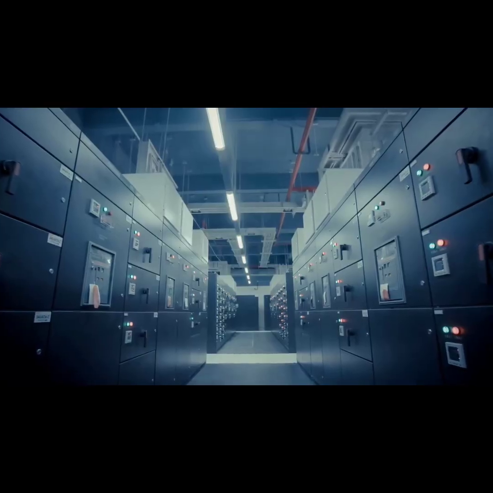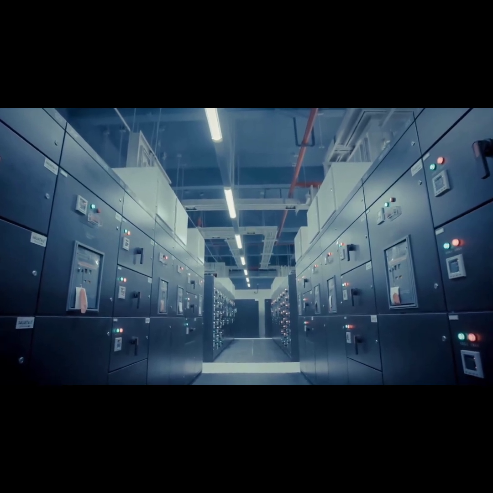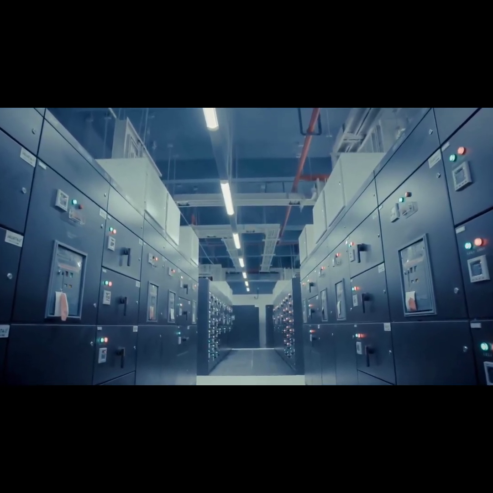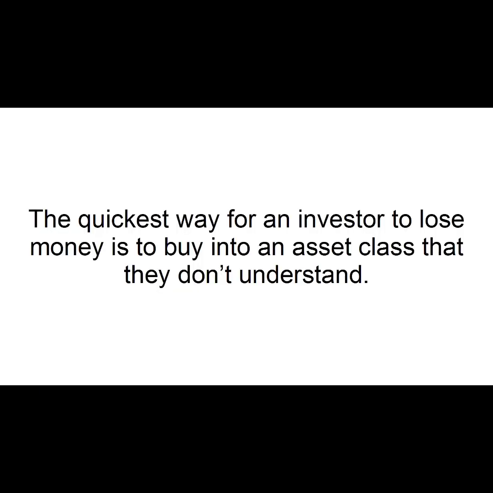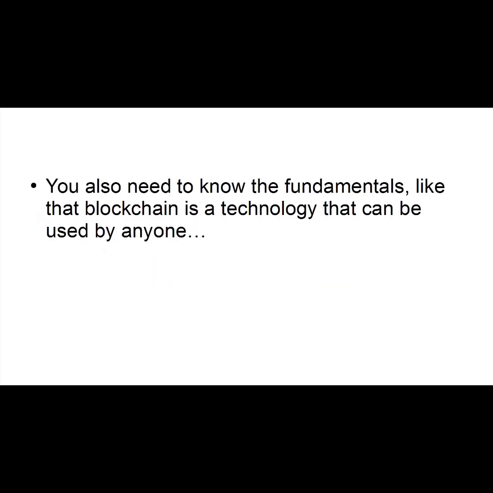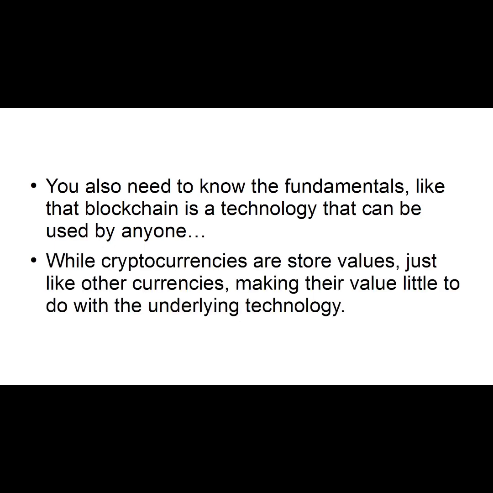Know the technology. If you are interested in investing in cryptocurrency, you should know how the technology works, how you can use it, and the value it creates. The quickest way for an investor to lose money is to buy into an asset class that they don't understand. You also need to know the fundamentals, like that blockchain is a technology that can be used by anyone, while cryptocurrencies are stores of value, just like other currencies, making their value have little to do with the underlying technology.